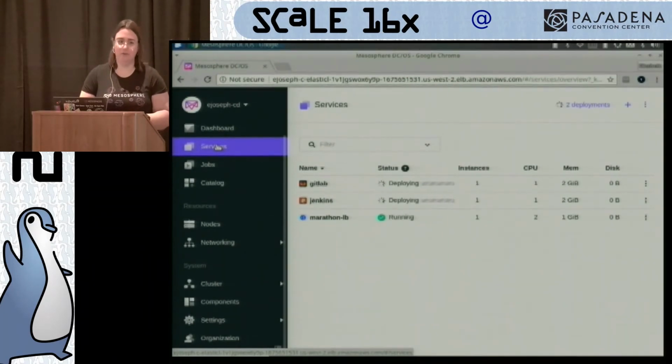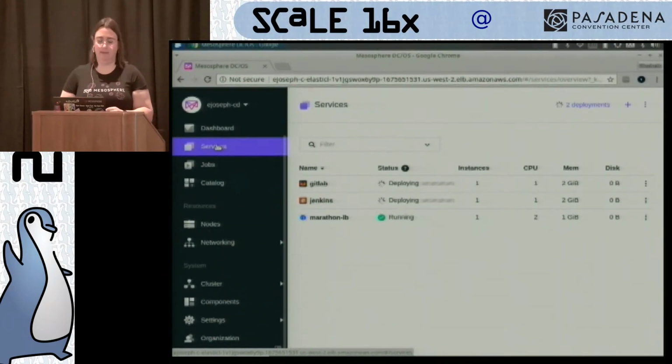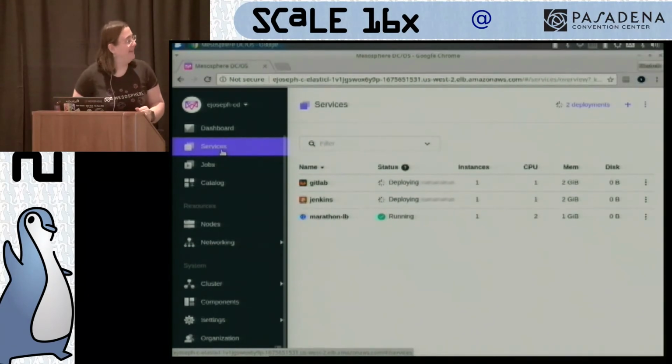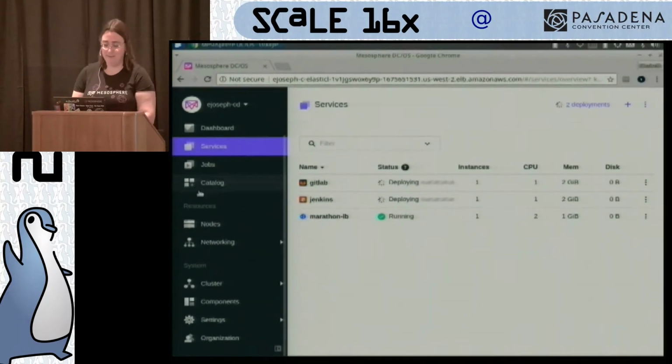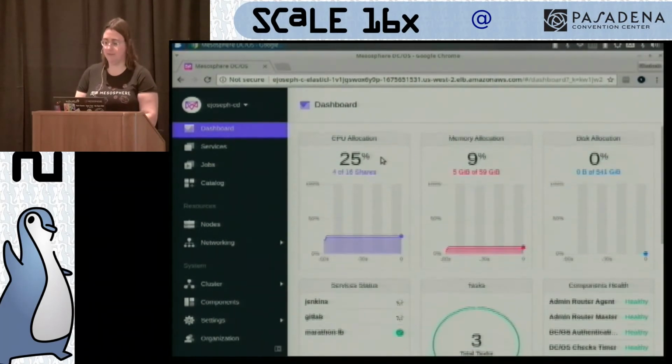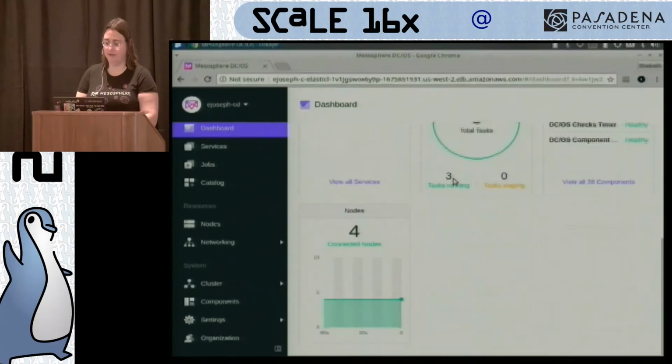Obviously, in production, you would use a secure registry because you'd actually have SSL certificates set up for all of this stuff inside of your infrastructure. So, of course, this is a demo, so this is going to take longer to deploy than normal. But it's coming along. Let me see what I can show you inside of this here. Yeah, so we got our dashboard. It's showing how things are going.